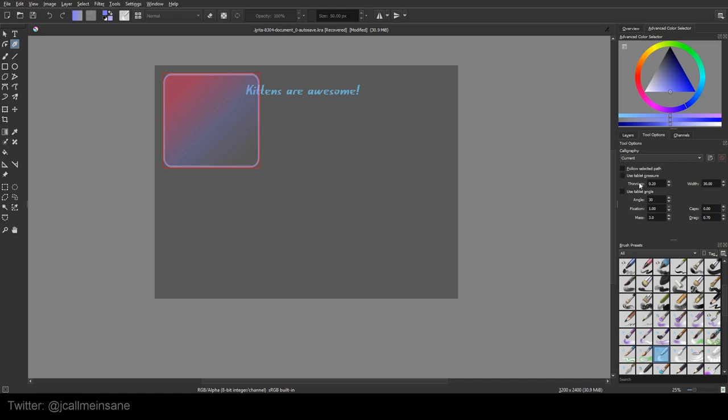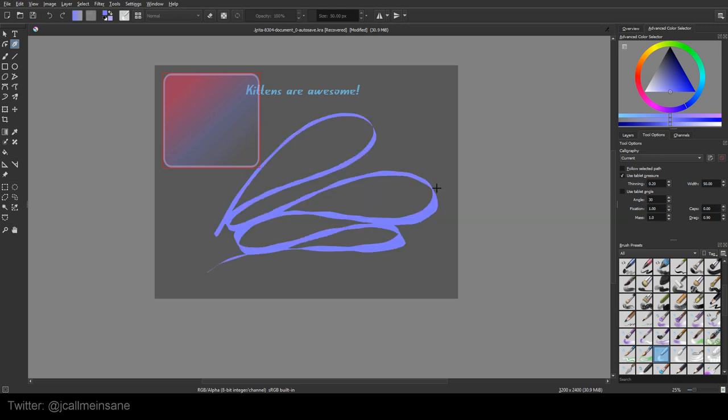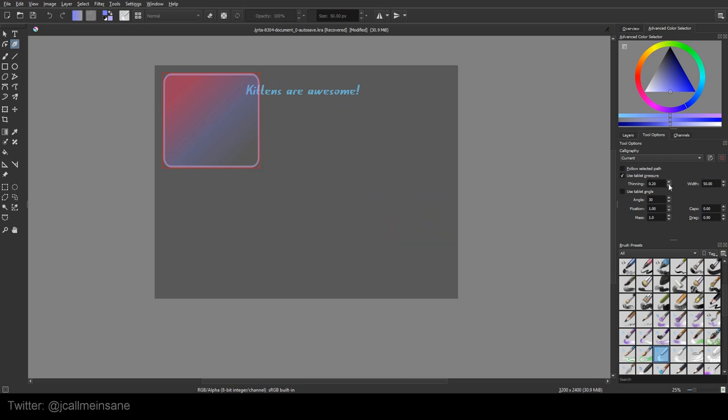By default, it's going to have tablet pressure unchecked, and it's going to say current. We want to make sure it's got the graphics pen, and we're using the tablet pressure. As you can see, because I have that purple color, that's going to show up in my stroke. Because it's a calligraphy tool, it's going to act like those ink pens, those really nice old-fashioned ones for calligraphy. So it looks almost like a ribbon with each stroke that I make. Now I can change that.